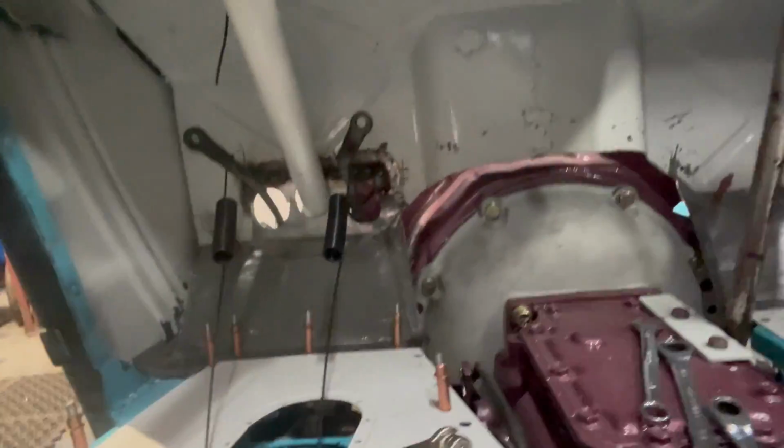and I got just the pedal assembly bolted back into the car. I took my torch and heated up the pedals themselves like I said I was going to do, just to get the pedal to travel through the firewall nice and straight, because they did have a little bit of a hook to them. At the beginning of the pedal stroke, it would be close to the right side of the hole that came through the firewall, and then as the pedal would go through, the left side would be close, and it would almost touch in a couple spots on both pedals. So what I did was I just heated them up.